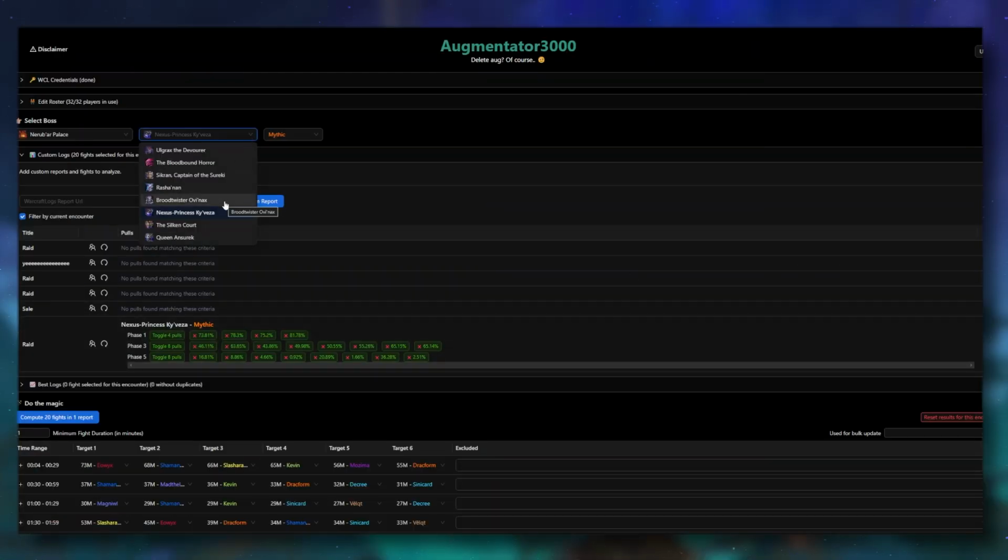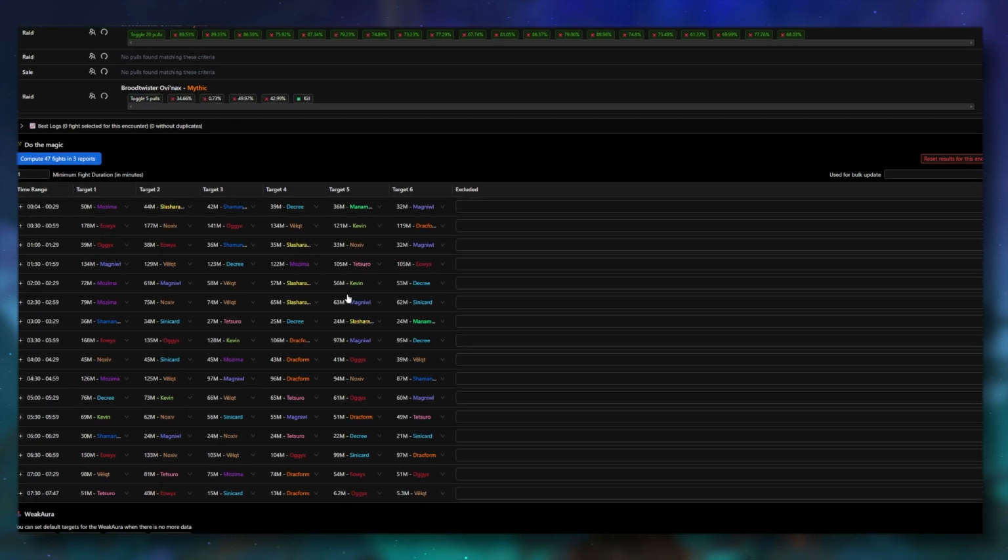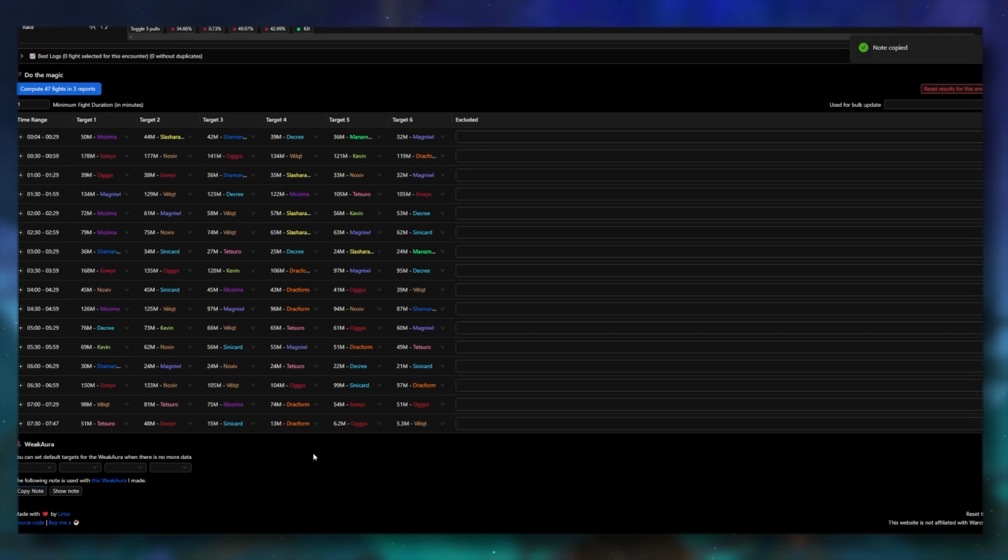So that whenever you're going back on farm, you can just go back to the notes you had before and just hit copy paste instead of keeping something like a Word doc, especially if you're changing out the players that are in your raid, that could get really frustrating. So those are the things I like about Augmentator3000. I think it's definitely more user friendly compared to ABT, but it does lack the customization that ABT has.